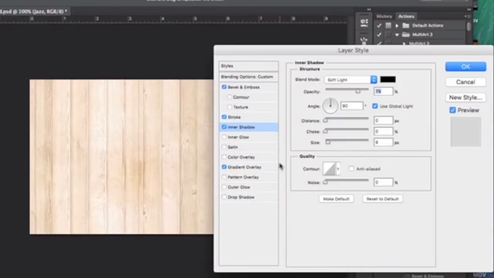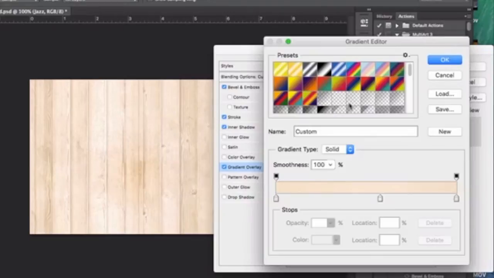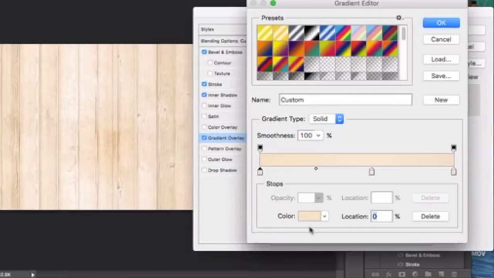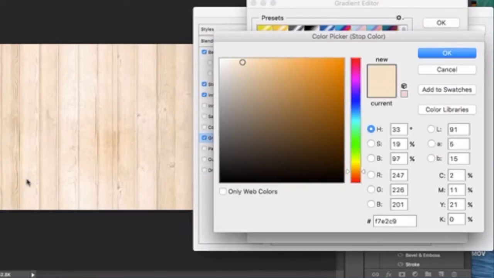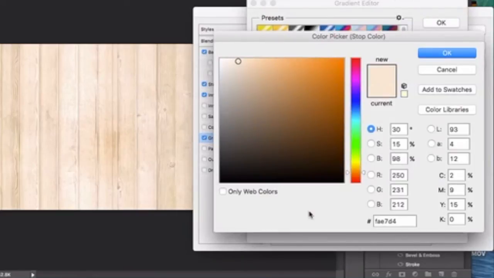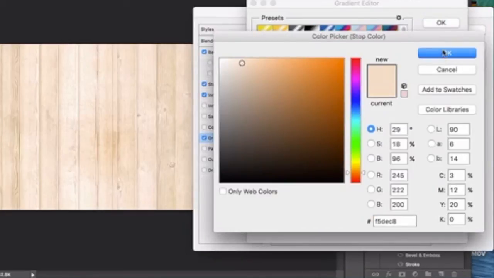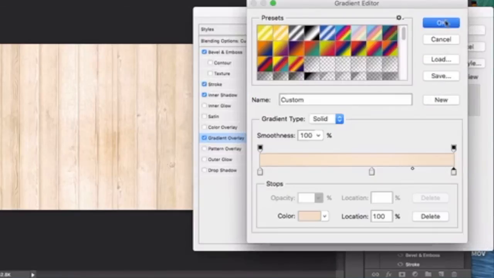Lastly, we're going to be adding a gradient overlay, and this again is going to be 3 shades that correspond to the colors in your wood. So this is the first color that I chose. It's this one right here. And again, I used the eyedropper for this technique. You can do the same, or you can follow my lead. Whichever you want to choose is fine. And then in the dead center, oops, I don't want to add another one. I chose this color here, which is almost the same. And then for the other side, I chose that color there. Click OK, and you're good to go.